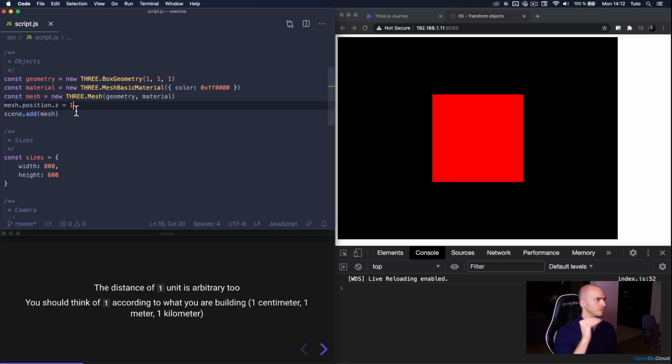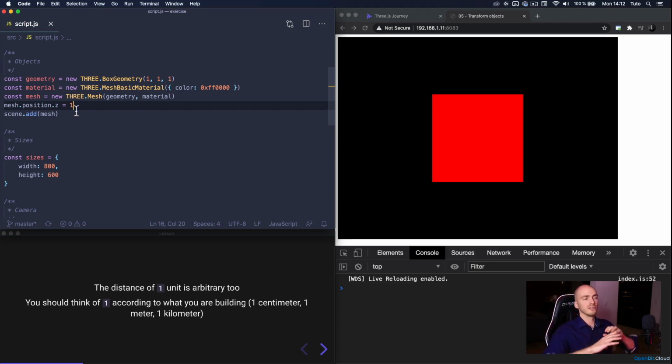Like if you want to create a door, it is a little higher than me, so it's going to be like 2 meters, maybe a little more. If I'm going to put the roof, it's flat, so it's going to be something like 3 meters above the ground. So it's easier if you decide that 1 is something like 1 meter. You can use feet, you can use inches if you want.